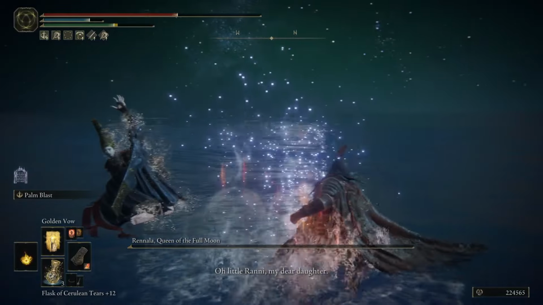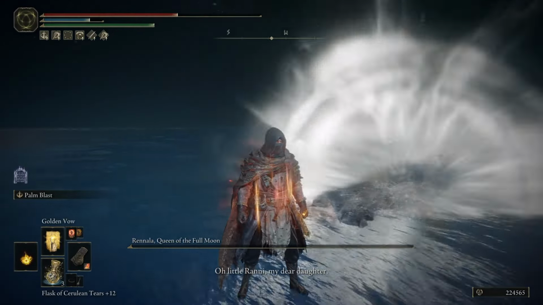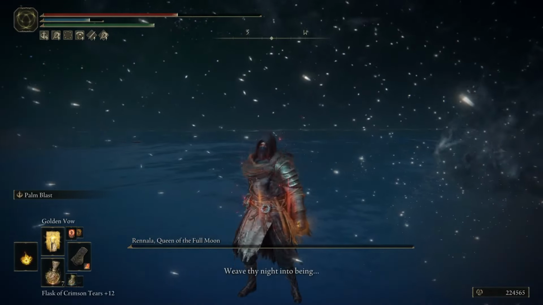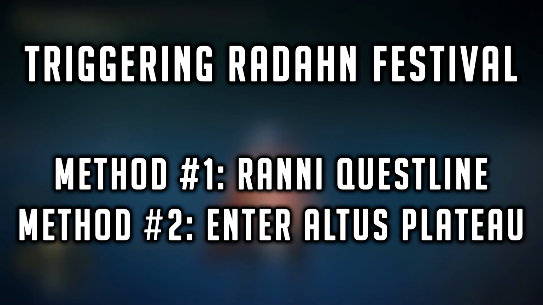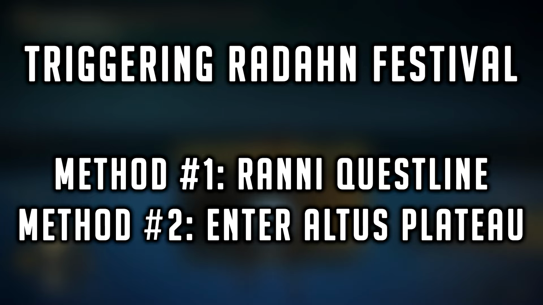But we still can't access the DLC just yet, so we still need to defeat two bosses to do so. So it was time to head to the Radahn Festival and take out Radahn and Little Sebastian. In order to trigger Radahn's festival, you need to do it one of two ways. Follow the Ranni questline, or what we're going to do, and that's access Altus Plateau for the first time.